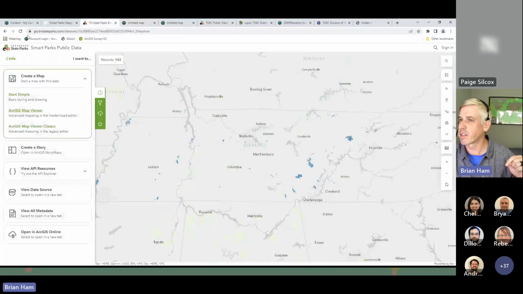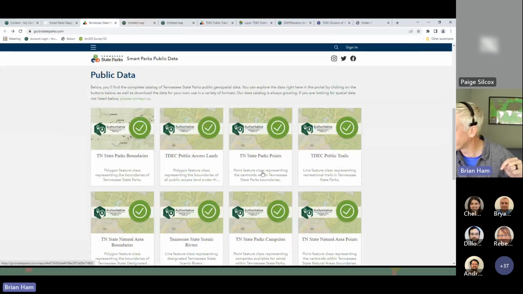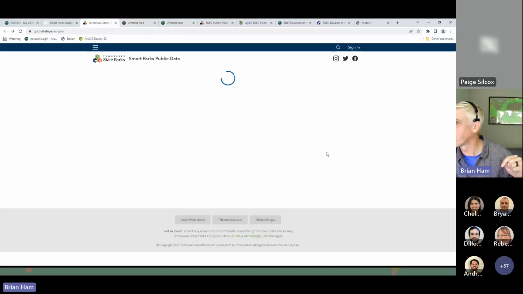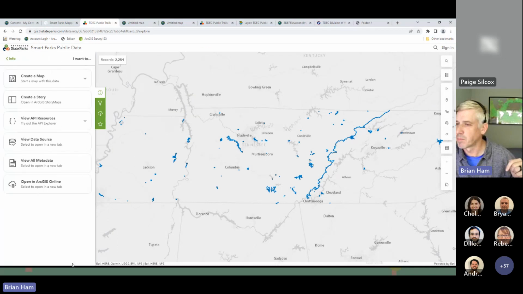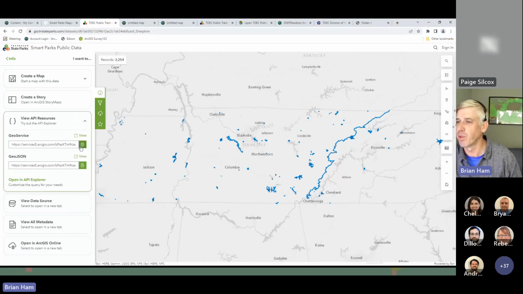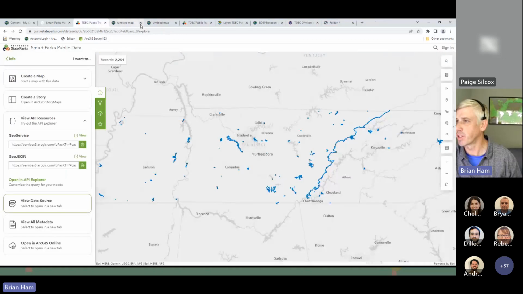And so I'm going to go back to the Smart Parks Mapping Hub. I'm going to go back to all the awesome data sets that you guys have, and I'm going to pick out the public trails data set. And instead this time, instead of going to create a new map, I could do this a couple of different ways. If I look at the API resources, it gives me a URL that references this item. I could directly copy that, which is actually the URL that I'm going to use. But you can also view this data source in a new tab, and it'll actually open a REST service reference. We're going to talk a little bit more about REST services here in just a moment.